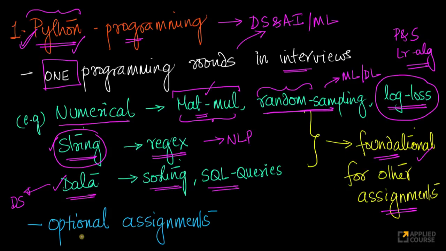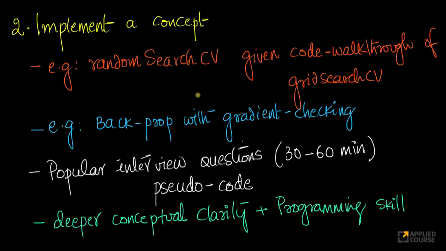Additionally, for students who may not be very strong in programming, we have provided optional assignments. These are not mandatory. These are optional assignments that students can use to improve their programming skills. And if students require more practice, we are willing to give as many problems as they need, right? But we want you to be good at foundational Python programming. Okay. So the second type of assignments that we have is basically where we implement a mathematical concept from deep learning or from machine learning.